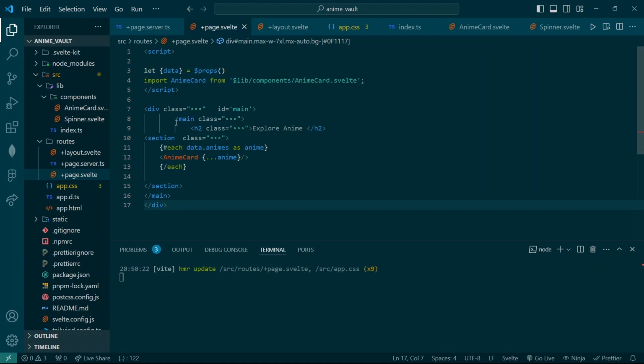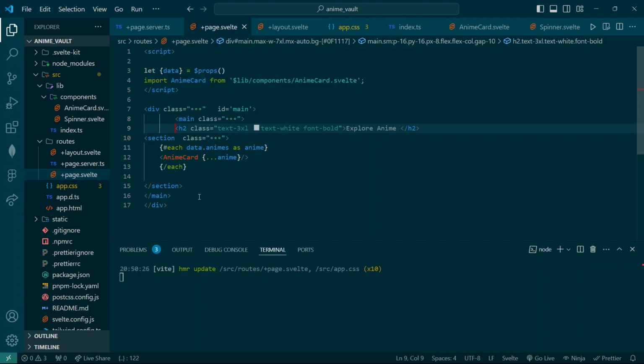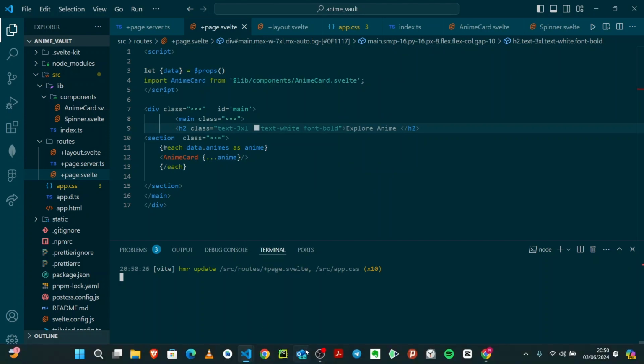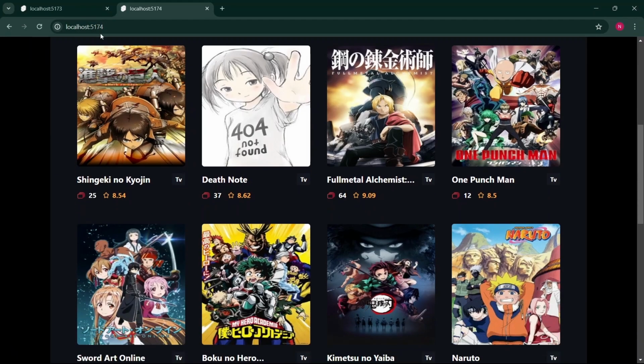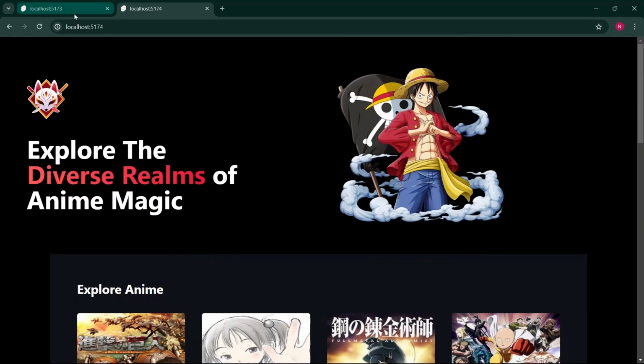Again, I'm not gonna be going over the markup and other styles. You can just go over to my GitHub repo and copy that. Now, if we go over and look at our application, everything should be fine now. And yes, it is. It looks exactly like the live demo.